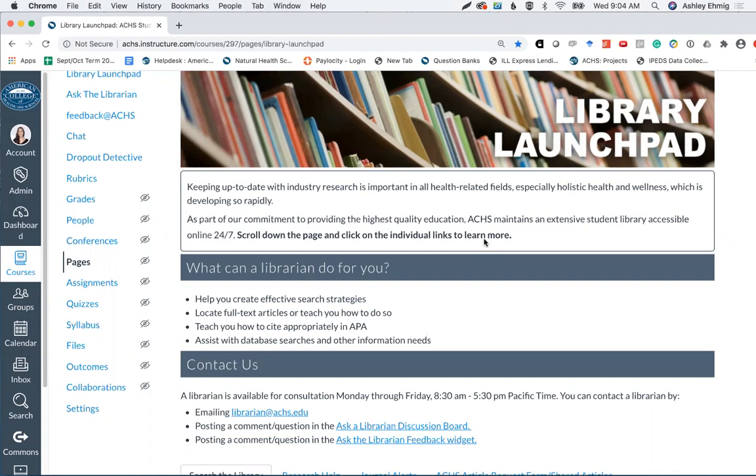And I can also assist you with other database searches, other information needs, and textbook needs. I'm really an open book. A lot of people come to me for questions, and if I do not have the answer right away, I will search for that answer or direct you to the correct person.